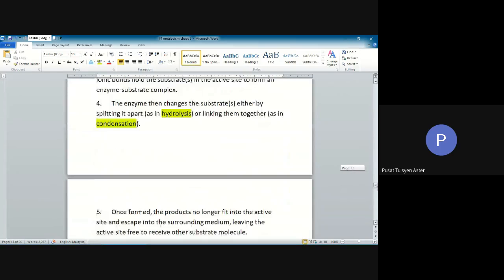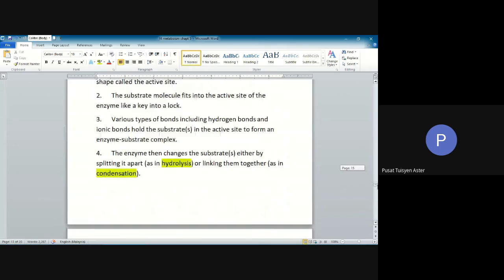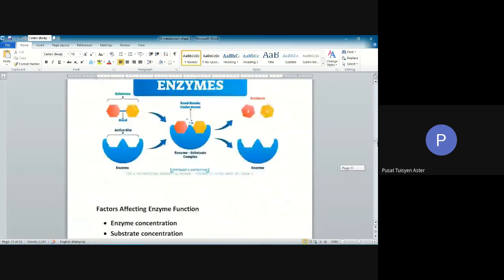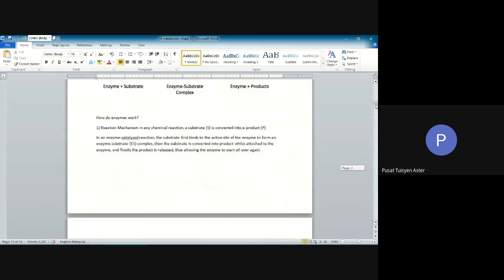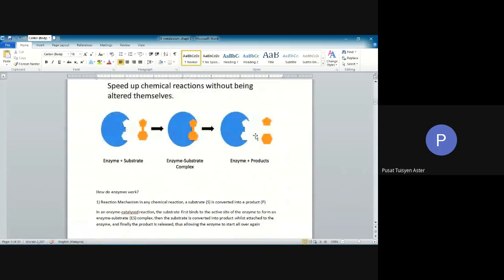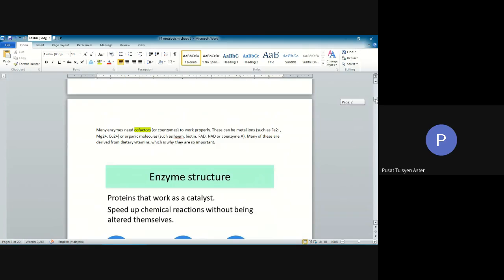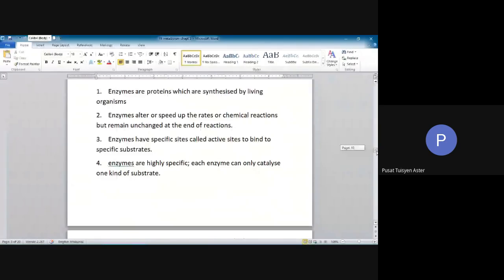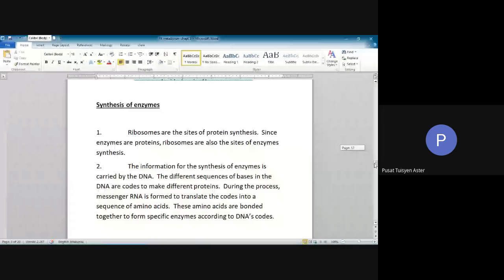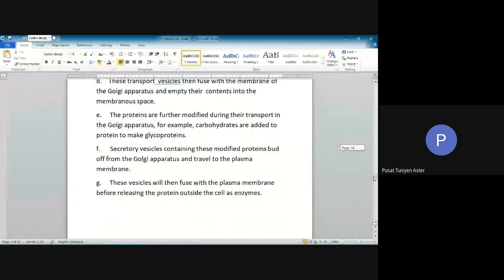Among the factors, I wanted to show you guys this as well. This is another picture of how the enzymes are working. Now if the shape is not the same, it couldn't sit, right? That is why there are a few factors which could affect these changes in the shape of it. So we are going to look at the factors, how they change it, why they do, and what happens to these enzymes.